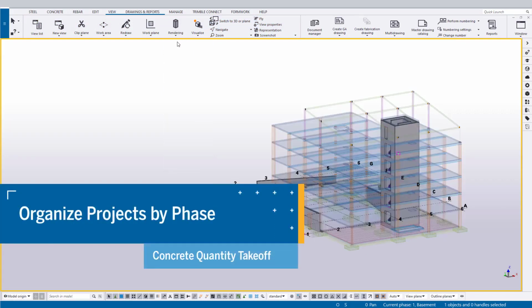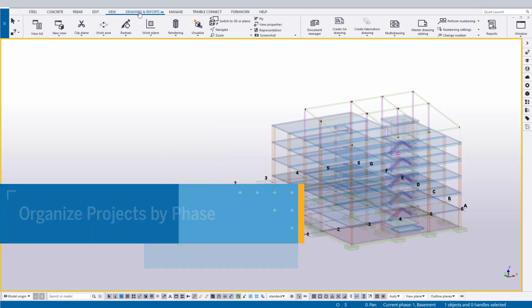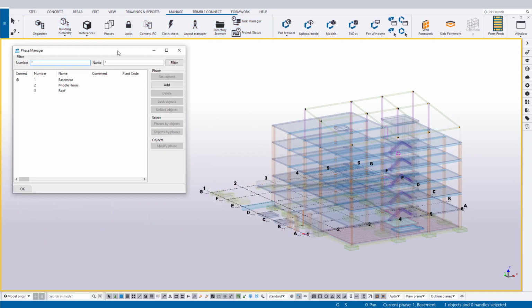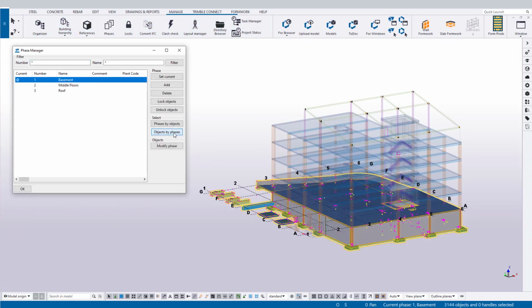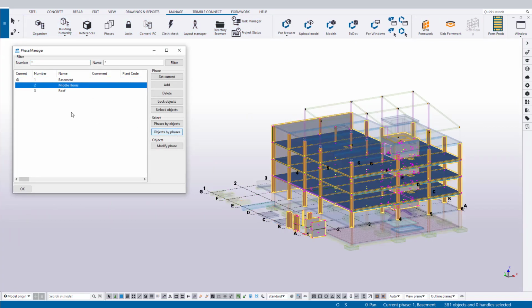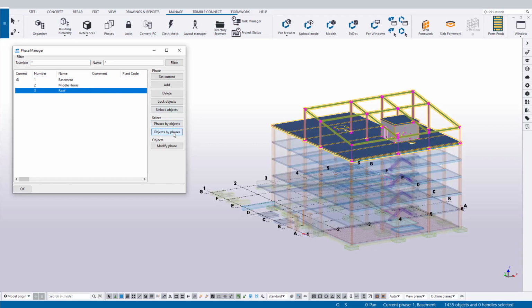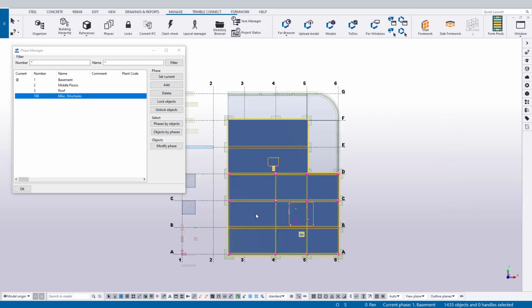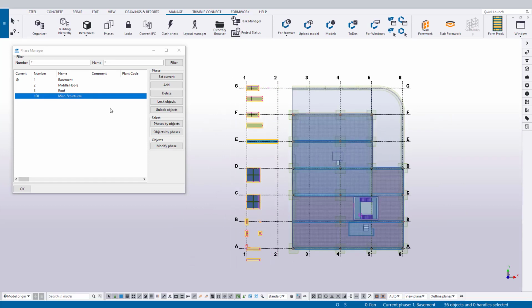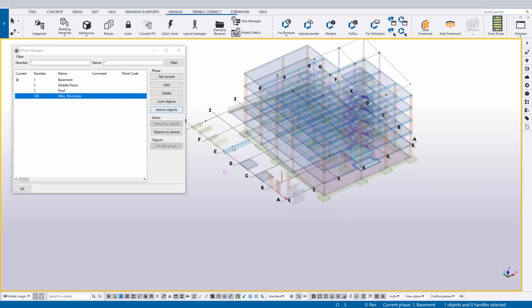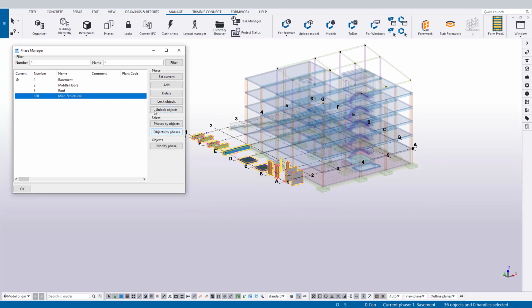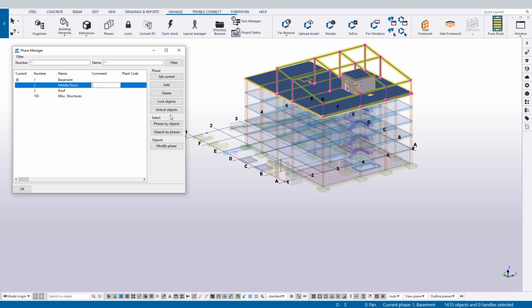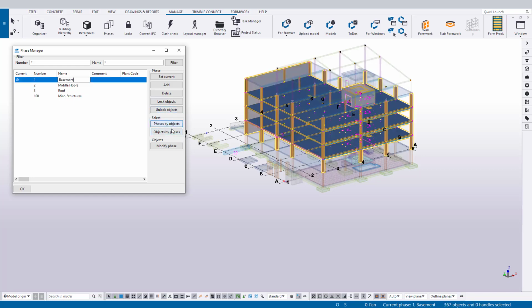Now, in order to have your project broken down by phase or by level using the building hierarchy, you must apply these tools to your project. Now, you can do this as you model or once you've finished modeling or even before you start. Phases are found on the Manage ribbon, and you can create a numerical identifier or phase and associate objects per phase. Just remember that only one object can be on one phase at a time, so be deliberate about how you choose your phase numbering. We have additional resources on using phases in models. We'll link to a video here in the description for your reference.